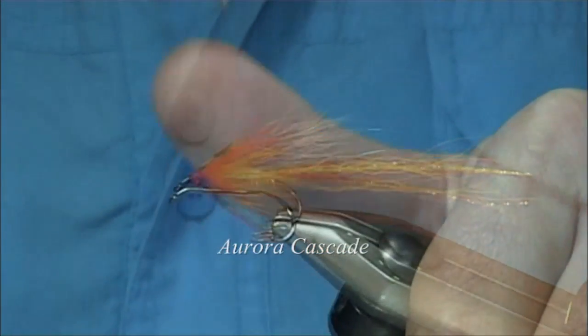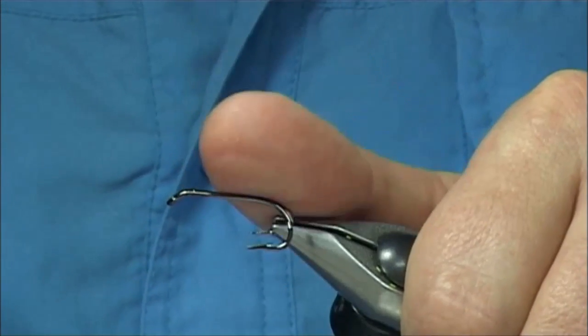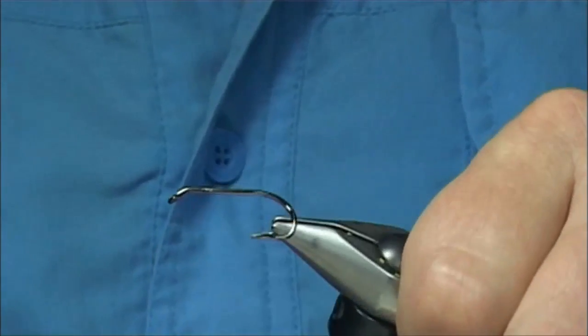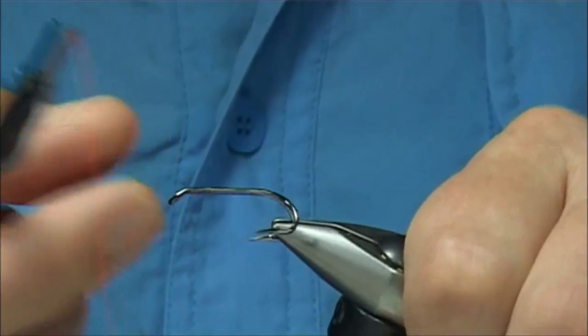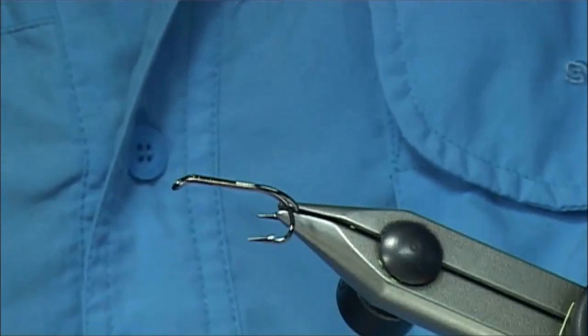Cascade. Friends of mine are asking about this fly. It's been quite popular, especially in the Tweed and certainly with tying. So basically I'm going to be tying quite a strong, really strong double. It's a loop double. In this case a size 8.